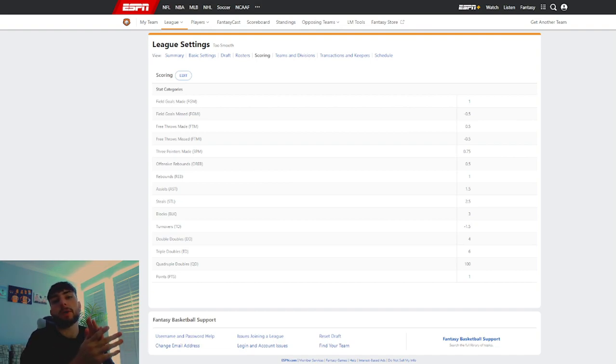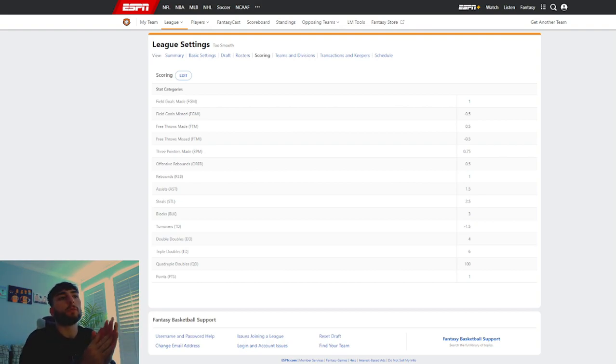Again, fantasy basketball is one of the sports that has one of the most fluid scoring settings. I've talked to many people. I've been on forums where everybody has way different scoring settings. Everybody customizes it to their own liking. So this is just my personal belief of what I've tweaked over the years to see what works and what not, what I've heard from other people, what I've read online, things of that nature, just kind of compiling everything together. This is what I came up with.